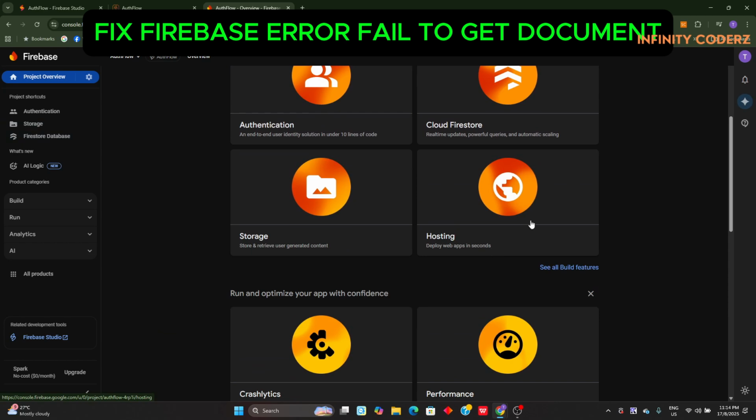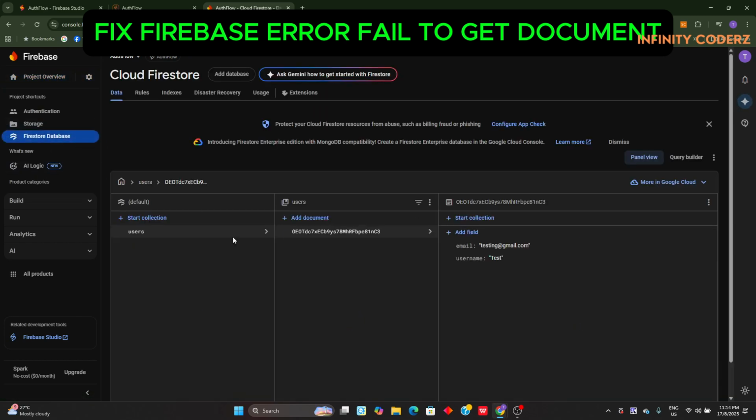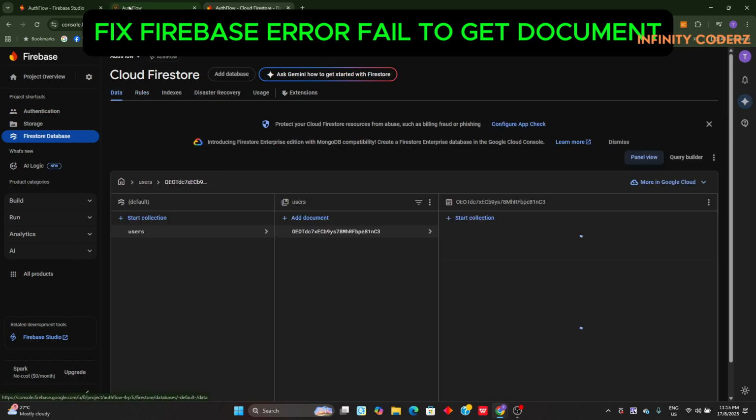So now if I go into my Cloud Firestore and I already enable it here, you can see that whenever you sign up, it will store a copy of the email and the username inside the Firebase database, the Cloud Firestore. I can also set the rules for how long this particular rule will be applied. The date, month, and year have to be changed.